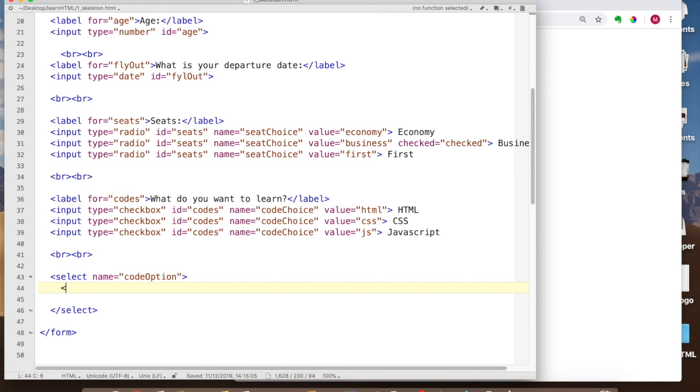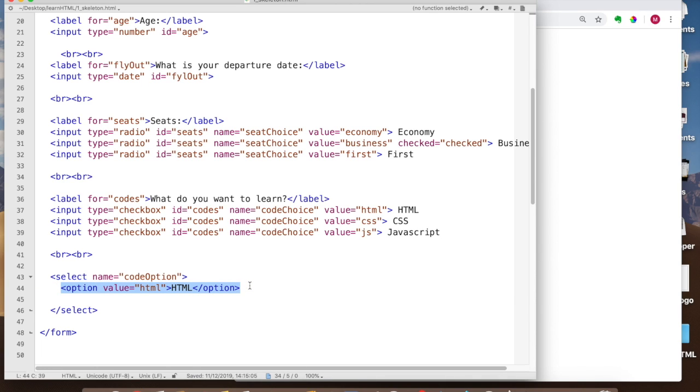Okay, so option value equals, I'm just going to do the same values as earlier on, HTML, and close that. And I want a closing tag of option, but in between, we're going to put HTML.